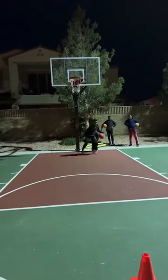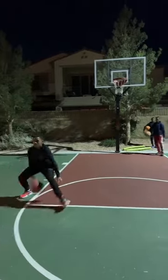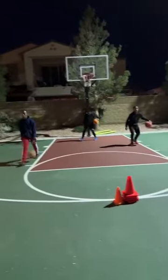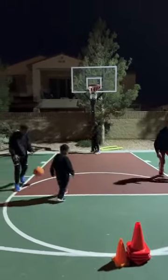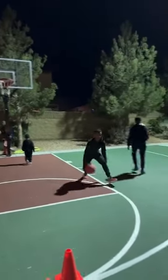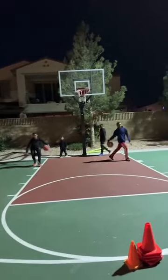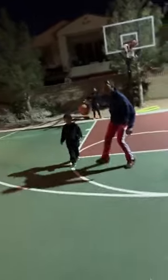Just walking with it though. Just walking with it. Get lateral. Mm-hmm. Just walking. Going back the other way, Dose. Same thing. Get the ball, King. Get him. Walking with it, right? Putting it on the string. Got to walk with it and put it on the string.